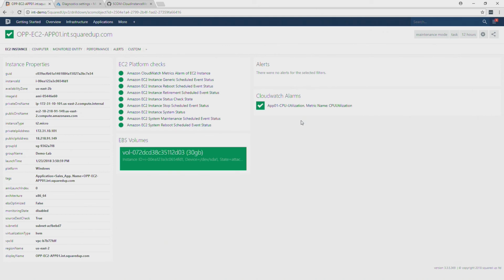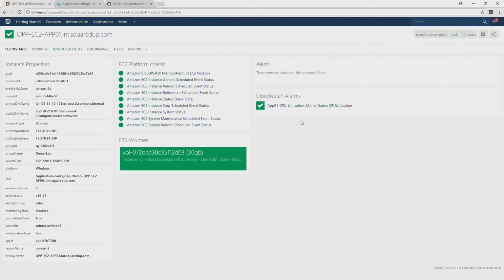So they're great for VMs where you don't have an agent on there. But if you do have an agent, typically all they do is replicate a lot of the same monitoring. If you only have one or the other, you're missing out on all the wealth of information you get from the other management packs. So this tells you about the VM, but nothing about what's going on inside the VM. Just CPU and memory, and that's basically it.